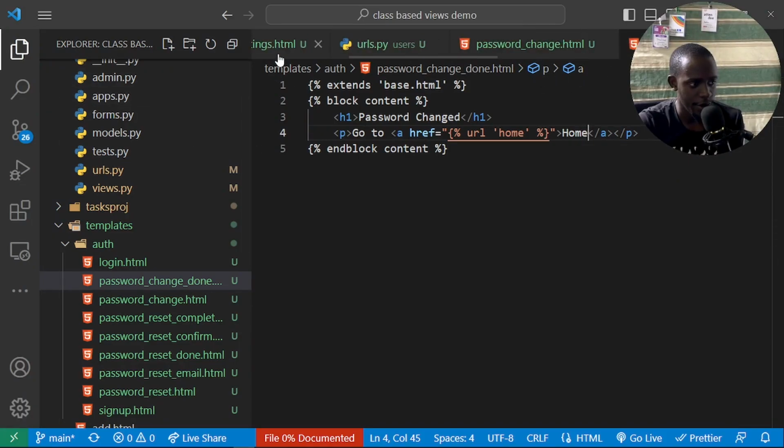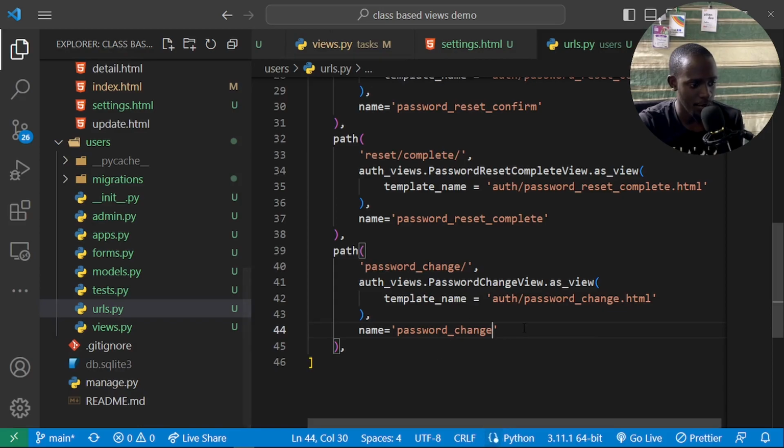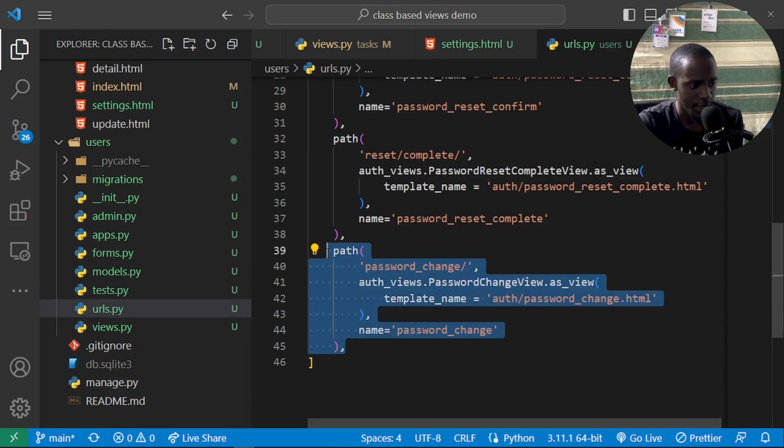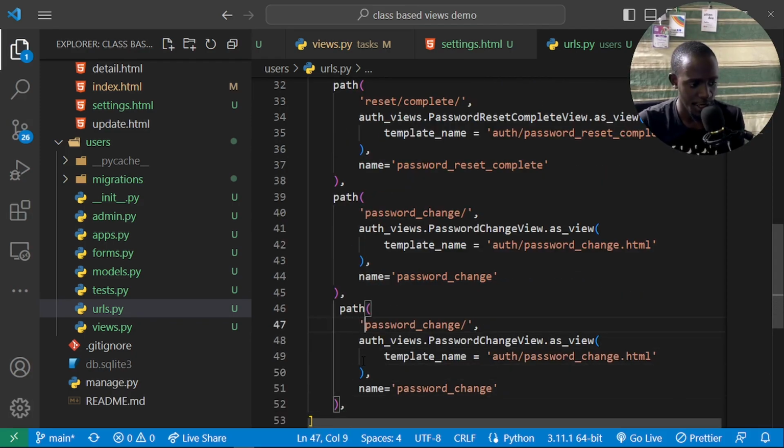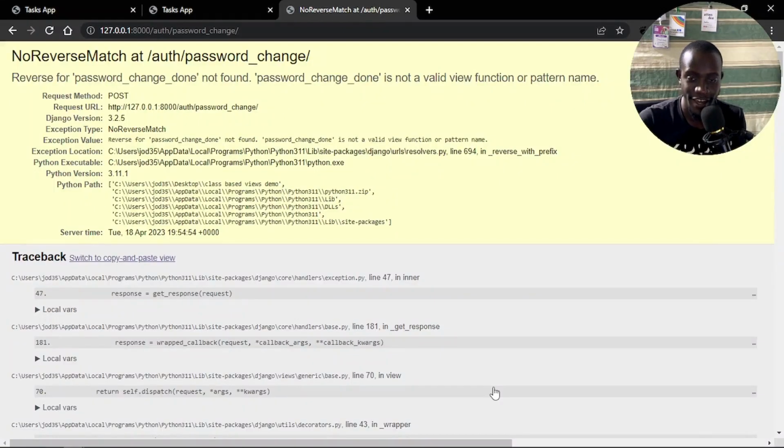However, the URL is going to be in our users app. So I'll have to also add this. So I'll add the path. So the path will be password change and then /done. And then this is also going to be password change done. And then we shall also have this being password change done. So this will actually be the name, which we shall also change. It's actually not password change, but this will be actually password change done and password change done. Oh, I actually forgot that. That's showing that I'm tired.